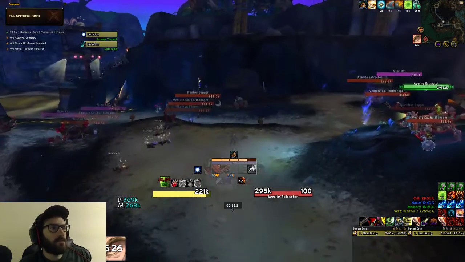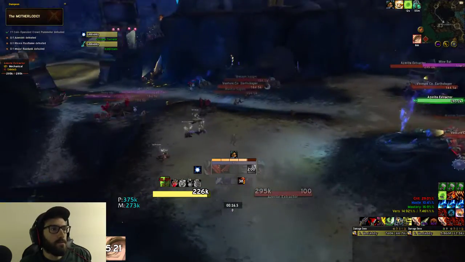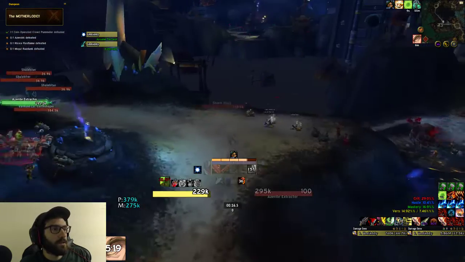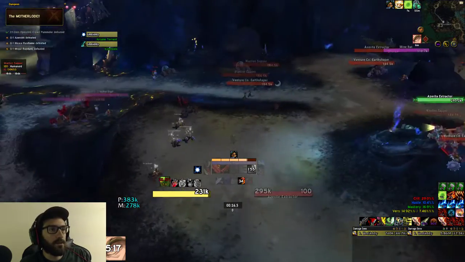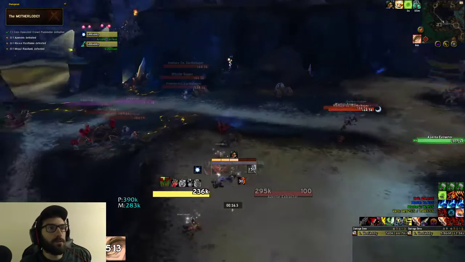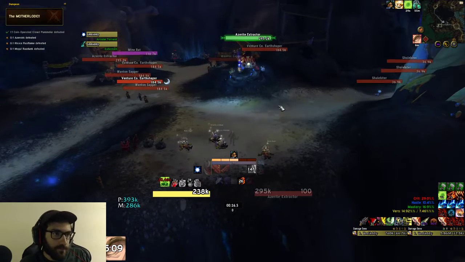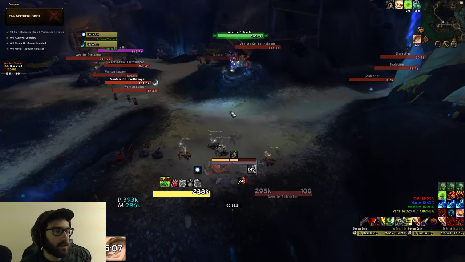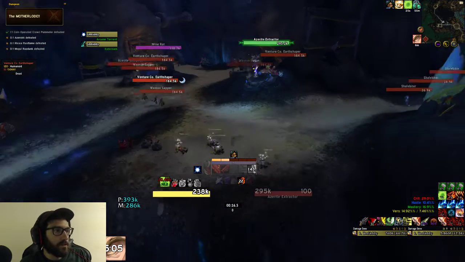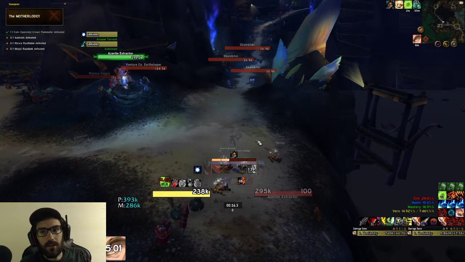This may change. I haven't dug into the changes in count on PTR yet, but this may change with 8.2. But for right now, don't pull Extractors. They're a waste. I know people get bored of pulling all the stuff at the front, and it is lame, and the dungeon design sucks, but it's just not efficient to pull them. But they do a frontal if you do pull them. And then the drillers that come out do a... what's it called?